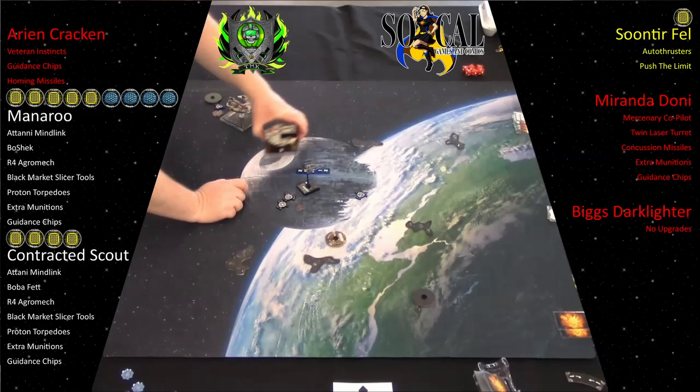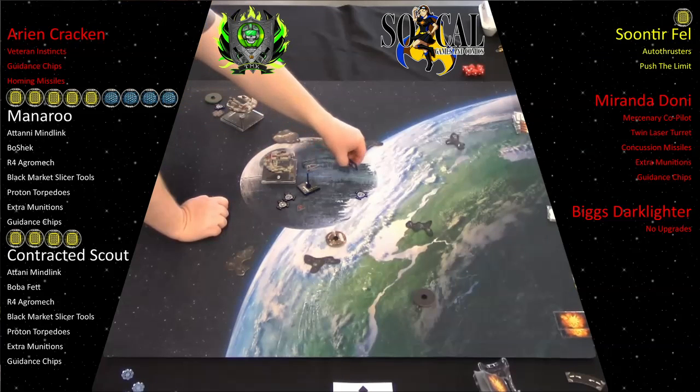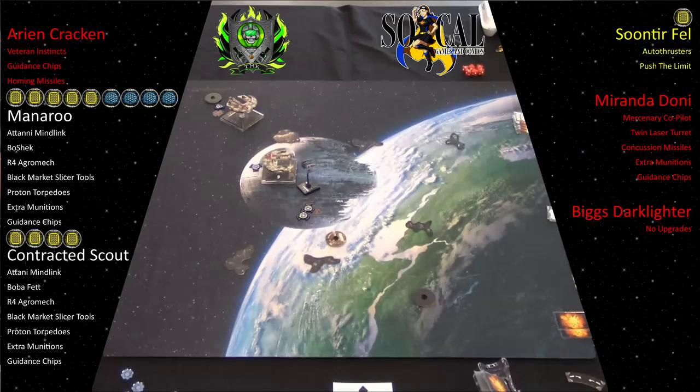Yeah. Dude, okay. I was playing it in a tournament where I was flying Scum and I had 5 ships. And I shot at Soontir by himself. All my ships were range 1 and 2. So no auto thrusters.